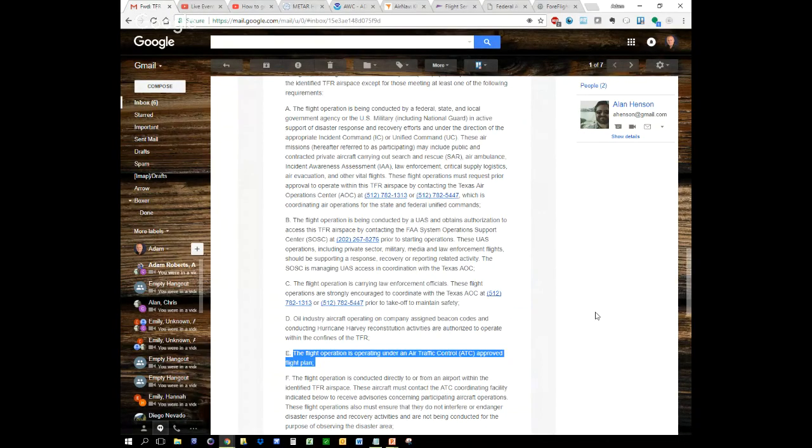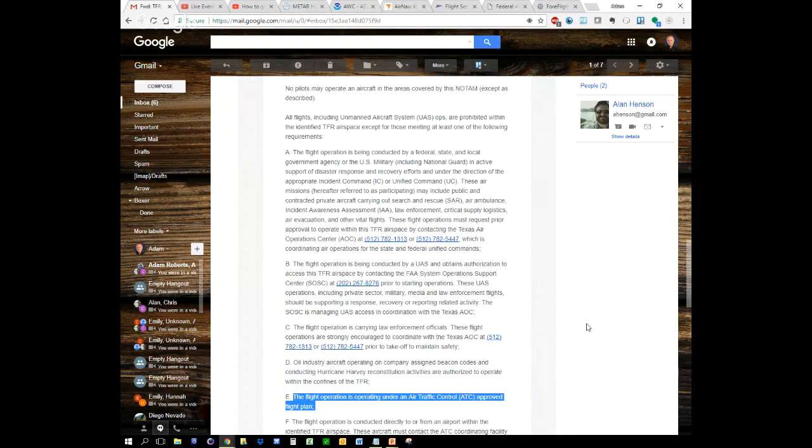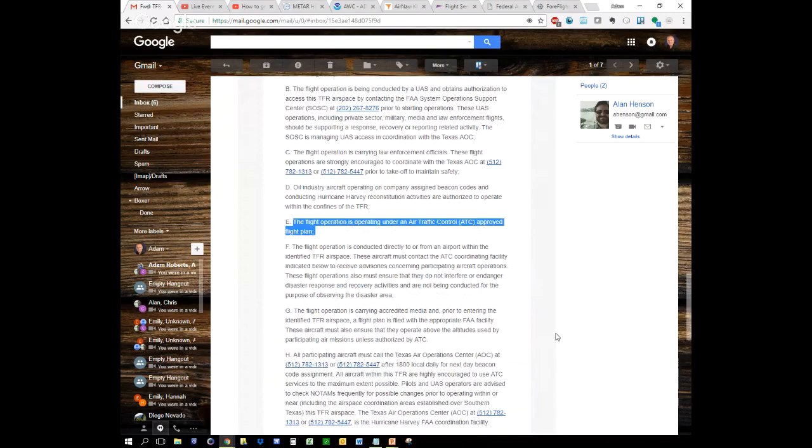Something that I didn't necessarily put two and two together when I was learning how to fly is that air traffic control is extremely tied into TFRs. And now that you think about it, it totally makes sense, right? FAA, ATC, TFR, it's all the same. So you can typically get approval to fly through a TFR if you file a flight plan ahead of time and make the proper preparations. If an air traffic controller takes you through a TFR, it becomes their problem, FYI.